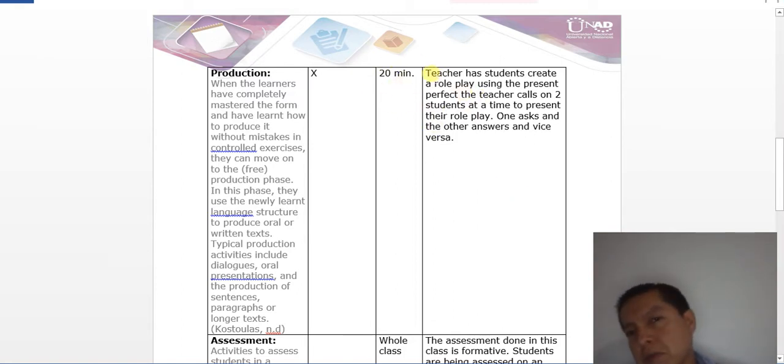So it really doesn't matter if you don't have situation flashcards. Students can just create their own situations. So it says the teacher has students create a role play using the present perfect. The teacher calls on two students at a time to present their role play. One asks and the other answers, and vice versa.